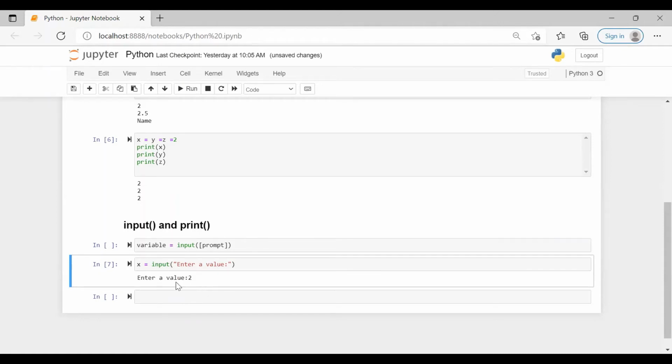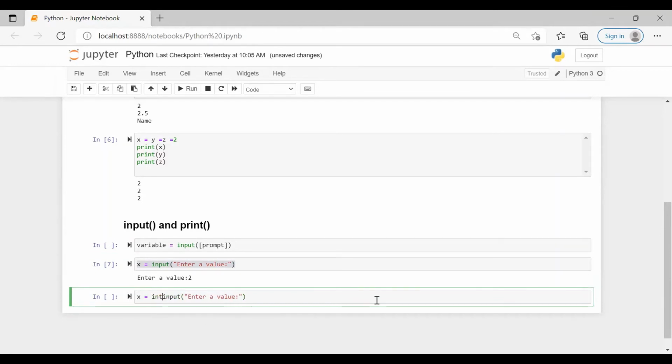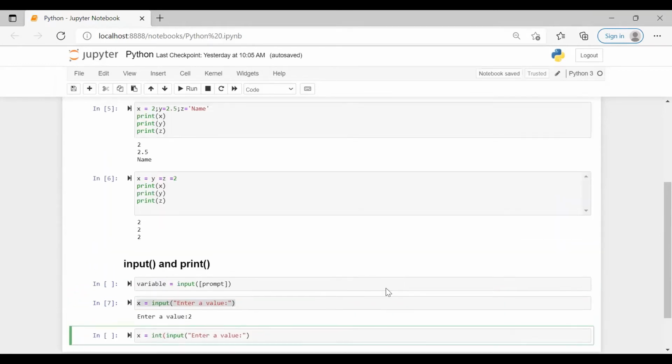And if you want this input to be very specific, that is, if I want to input an integer value, then it will take only an integer value. If I want to input a floating point value, it will take only a floating point value. If I want a string and I mention it, then it takes only a string value. Let us take one more example. Now I want to initialize the input as an integer only. Then I can give it as int.